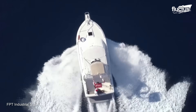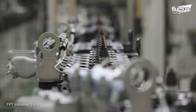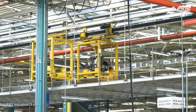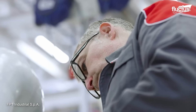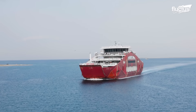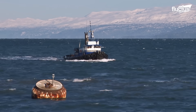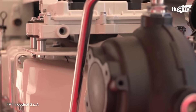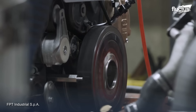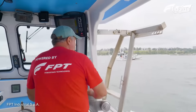In the heart of marine propulsion lies the technological prowess of FPT Powertrain Technologies. With over a century of experience in high-powered diesel engines and marine operations, FPT offers an unparalleled range of cutting-edge solutions that power the maritime industry forward. From commercial operations to G-drive engines, FPT's range covers a spectrum of applications, driving ferries, cargo ships, tugboats, and more. With a commitment to innovation, their engineers continuously develop engines that meet tomorrow's challenges, ensuring FPT remains at the forefront of maritime technology.